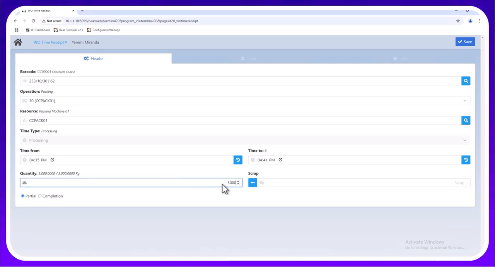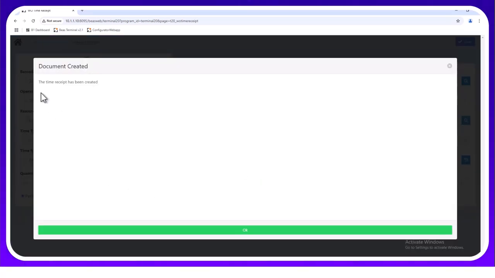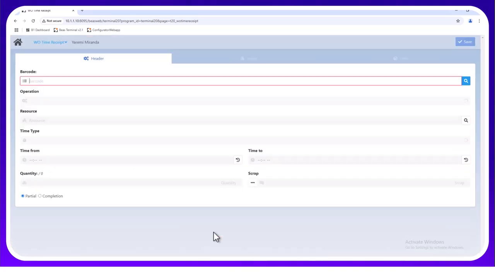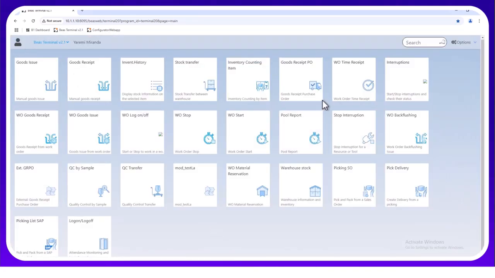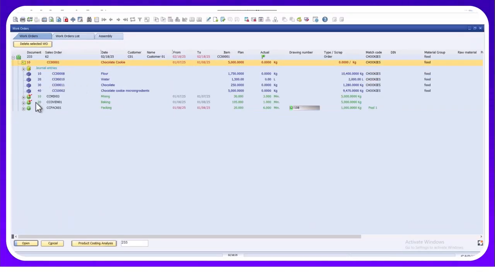You can enter your quantity, but here I'm going to do a partial quantity. Why? Because I actually wanted to show you a different way of executing the time receipt based on my settings. Again, you can do your issuing as you move along based on operation steps, or you can do it at the end, or you can do it up front. It's up to your business requirements. So here I'm doing a partial receipt, and I've actually created that document. Simple. Basically just report back time as you need. I can go back to my work order. I can review the information, and as you can see here, I've just reported back the time, and that's it.